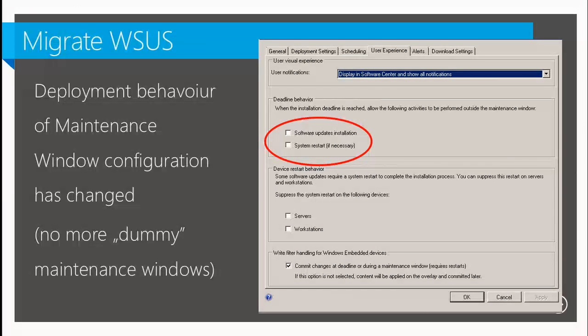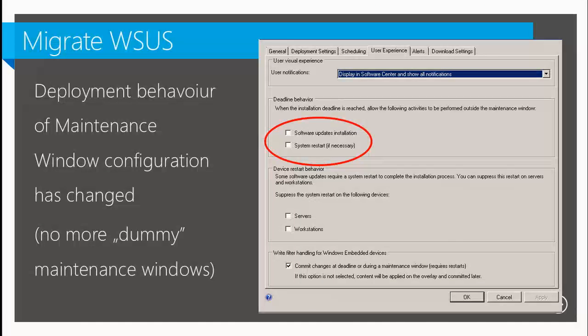For example, I can enable or disable continuing the installation of the software update. I can enable or disable the restart of the system if the software update takes longer than the maintenance window. What does it mean? For example, I have a 1 hour maintenance window. The software update installation takes about 2 hours.